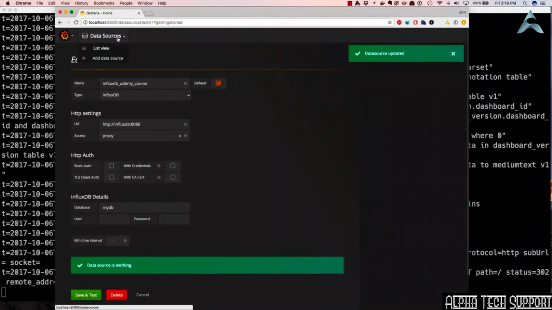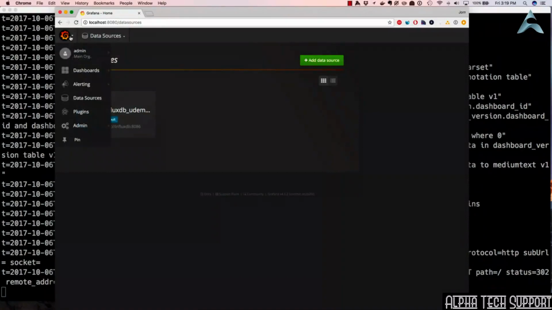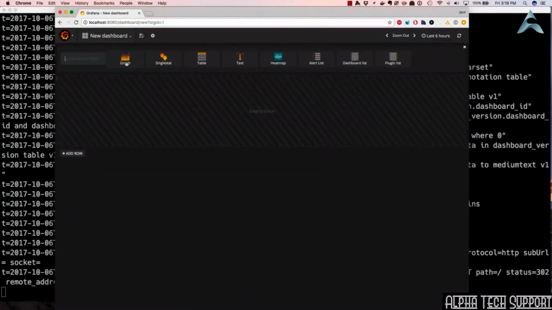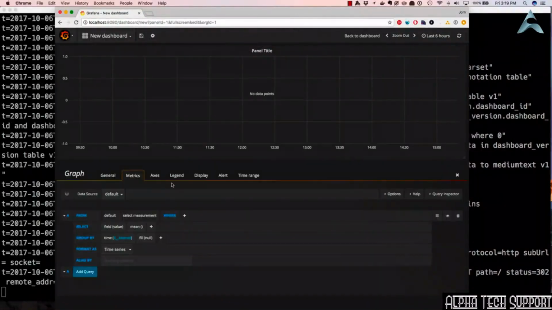Okay. Now we go to data sources, list view. Got InfluxDB right here, so everything is set up right now. Now we're going to dashboard. I'm going to create a new dashboard. I'm going to draw a graph. I'm going to go here, press edit, and see, this is super simple again. It's so useful. They put such an effort into this that this works so great.